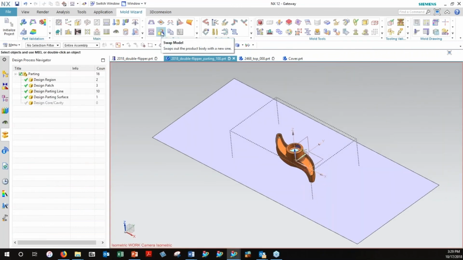Now, there are other options and tools in the parting lines. If you have a new part supplied from a customer, for instance, that is designing the flipper, and they say, well, I've got revision 2, you can just swap revision 2 in for number 1.